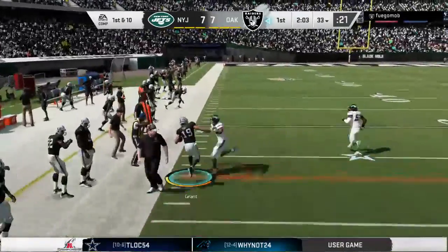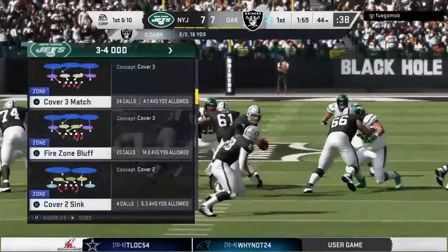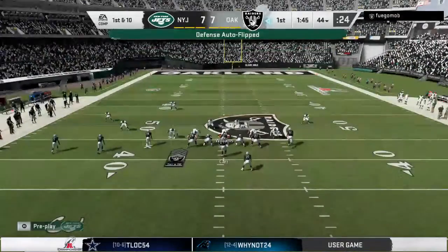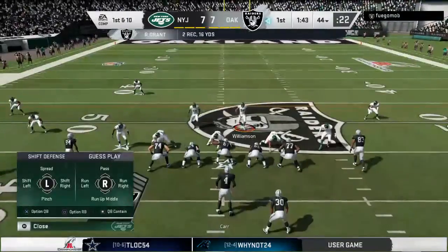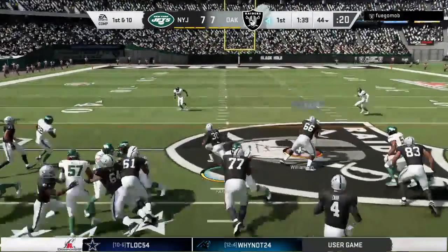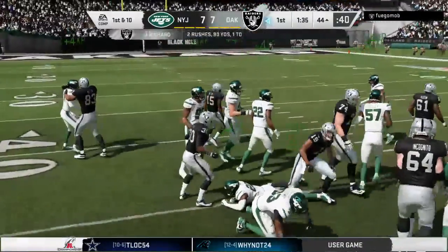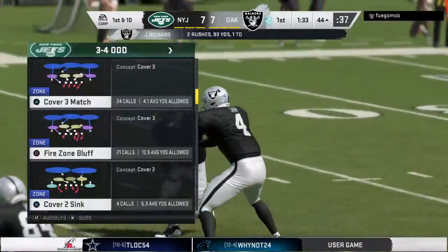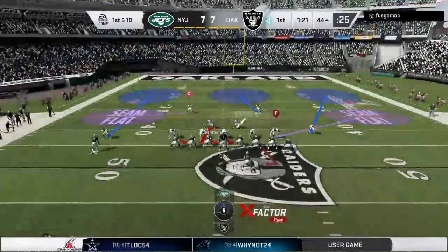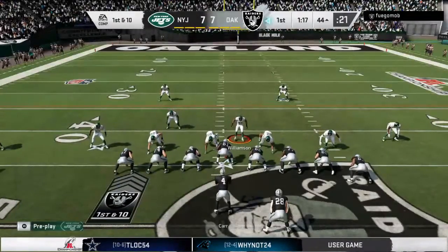Throw left side complete. It's Grant. And they'll get it up just short of the 45 at the 44. That one will go as a gain of 11. Raiders having a first down as well. They'll run on first down. Richard. And he'll work it across midfield inside the 45. Give him 12 yards that time and an Oakland first down. So in Jet territory now. Here's 1st and 10 at the 44-yard line.